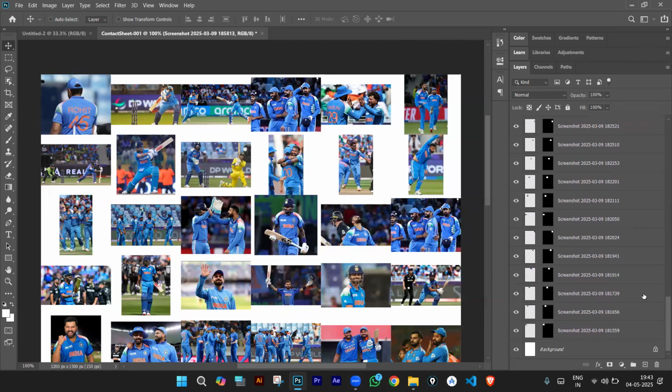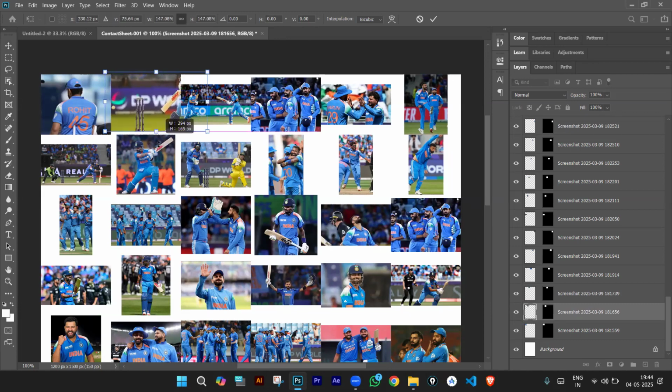I have unlinked everything. Now I have to arrange all these images so that they fit perfectly in that particular space. I don't have to click on every layer. You already know about the Move Tool's auto select feature. If you hold Control and click on anything, you will jump to that layer, or you can simply have Auto Select checked on. Click on any layer and directly use that layer. Then with Control T, increase the size a bit and make sure it fits the space properly. That's all you have to do.